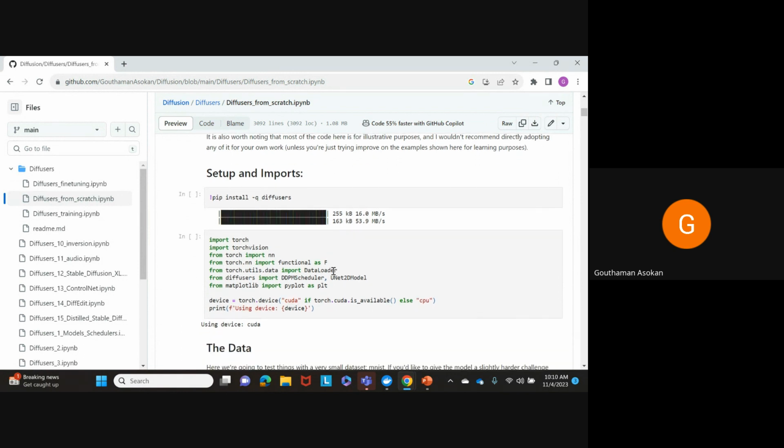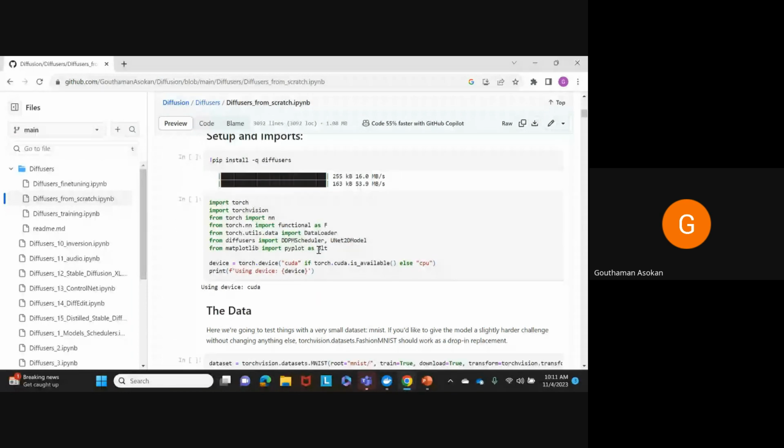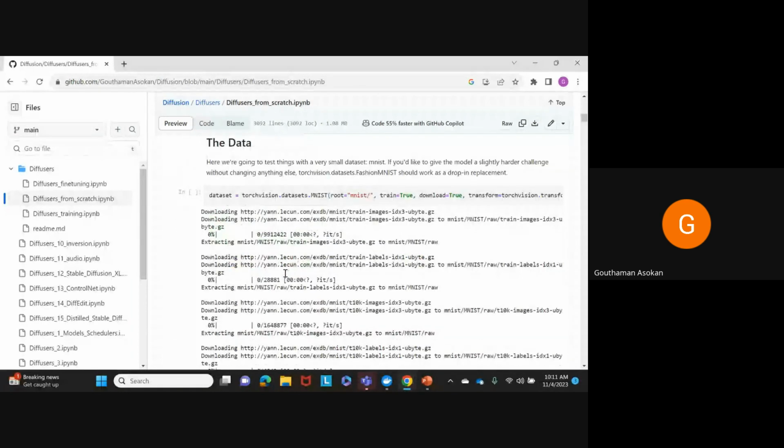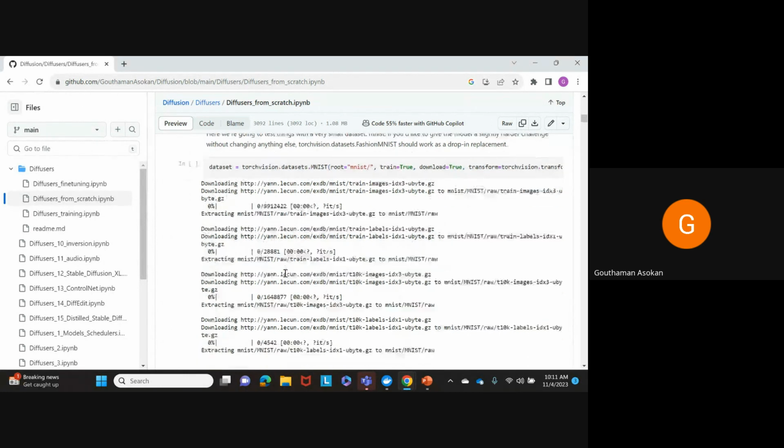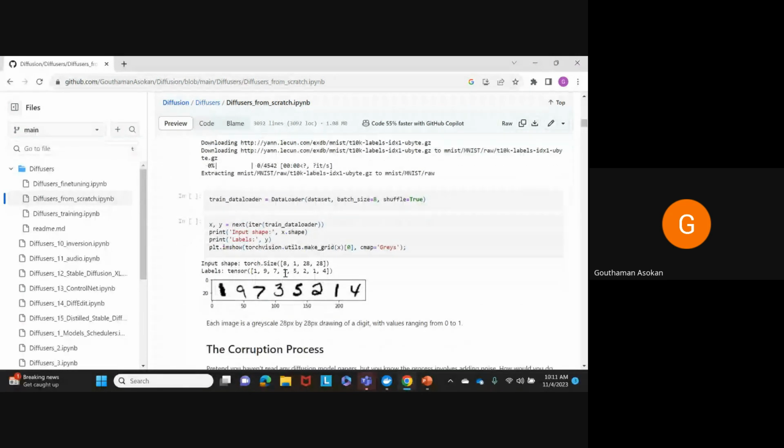So here we will be going through the basic concepts that we have seen up to now, and how the different architectures are being used. The first thing is we will be using the Hugging Face library diffusers, with which we can generate the images. We import the libraries that we need. The code we'll be using to train is this MNIST data set, where we have these handwritten digits, right? So those will be the images used for training the diffusion process.